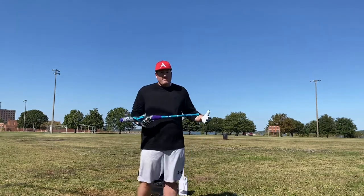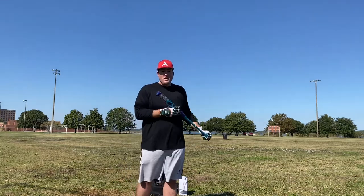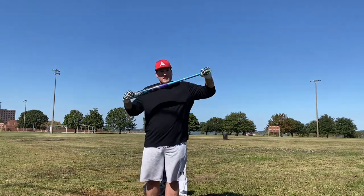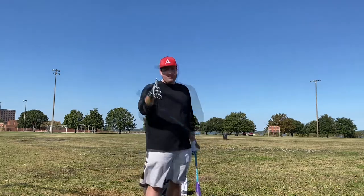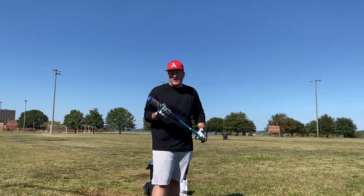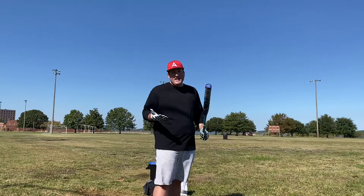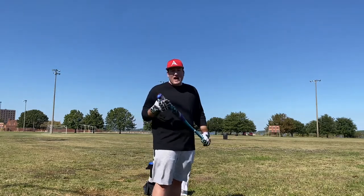This HyperX tech — I like it, I'm a fan of it. I would definitely choose it over the comparable, which would be a Monsta. So X-Core would be my number one, this new HyperX tech would be second, Monsta would be third — specifically Monsta Torch Juice, Black Sheep Juice. I would say this is game ready after 15 swings. So you get this, take the wrapper off, do like 15 BP cuts, and then swing it in a game. I feel like it performs well enough to be used in a game right away.